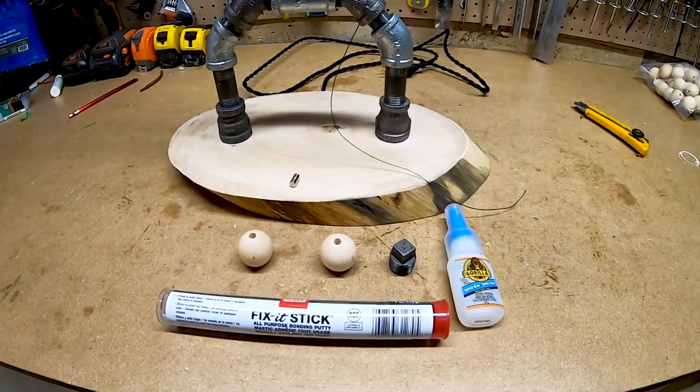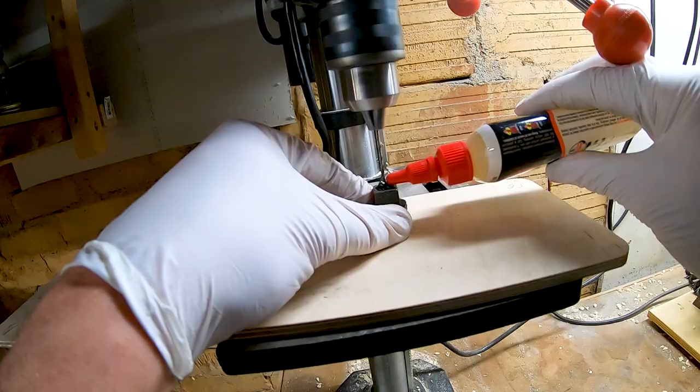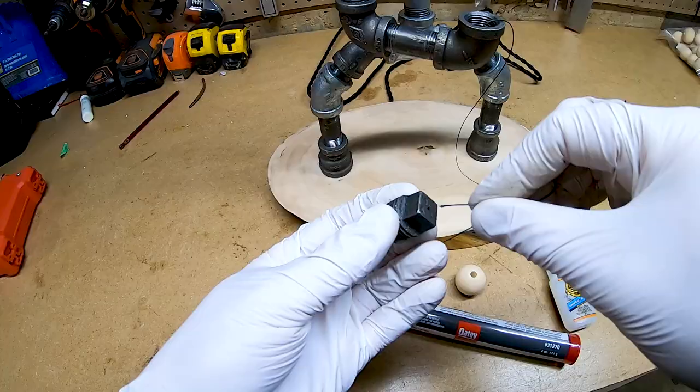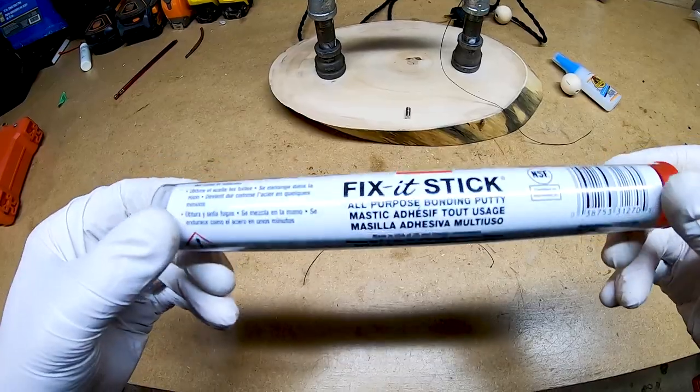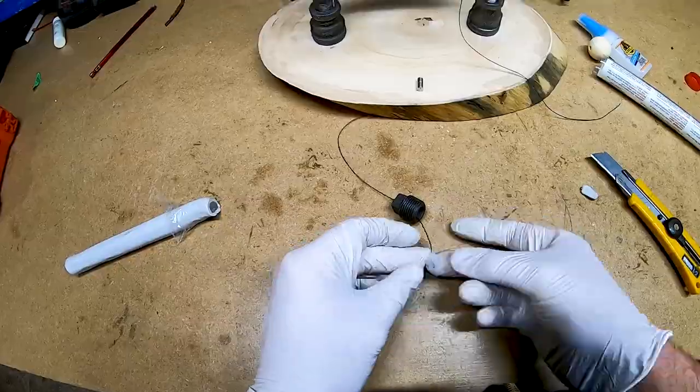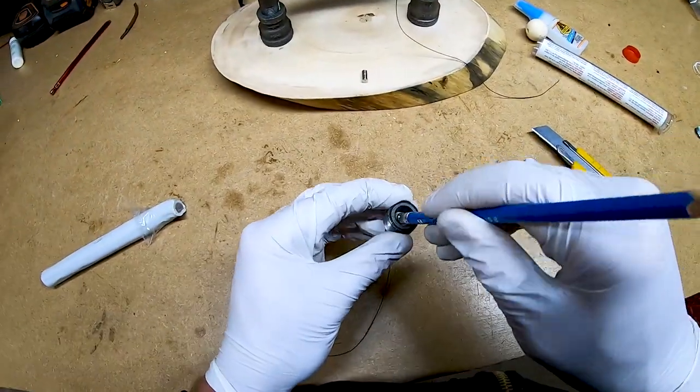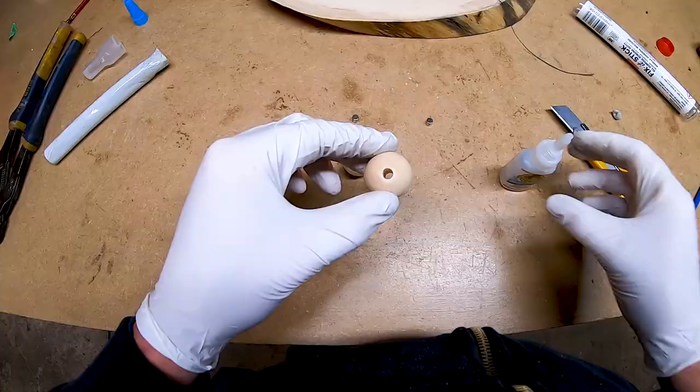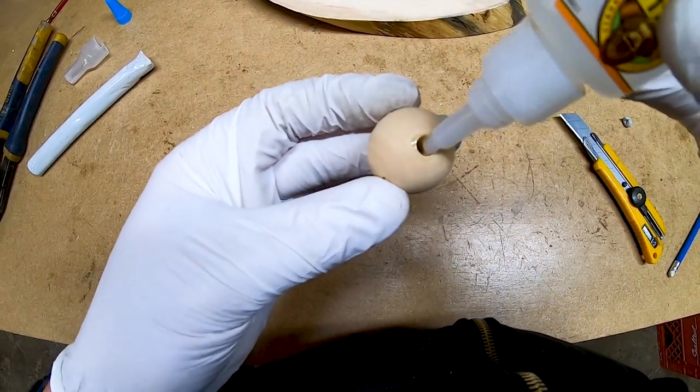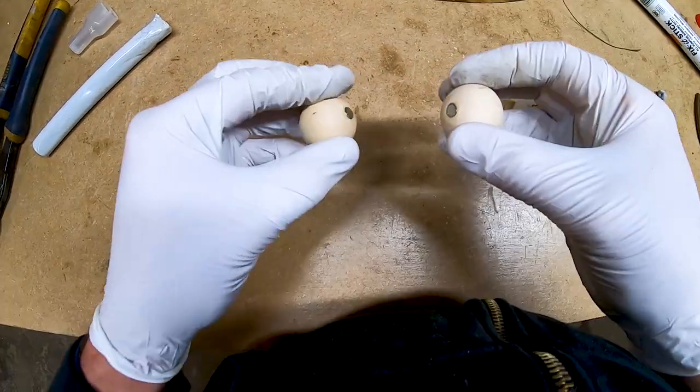It's time to attach the magnetic balls. To do this, I took a half-inch plug and drilled a small hole through the center of it. I passed a piece of fishing line through the hole, then kneaded together some bonding putty and wrapped the fishing line around, packing it in tight with a pencil. Made sure it was locked in place. The wooden balls had pre-drilled holes that were conveniently sized the same as my neodymium magnets. Just make sure that the polarities are opposite when super gluing them into position.